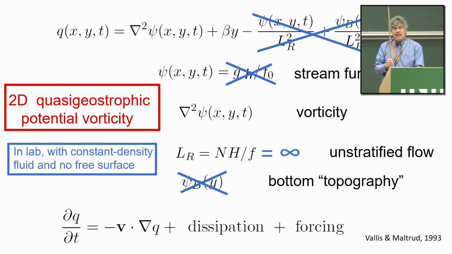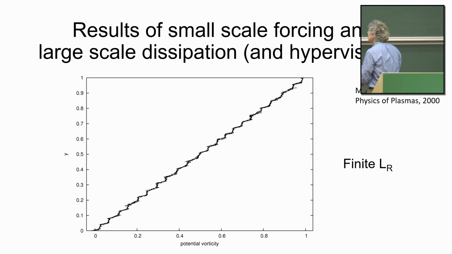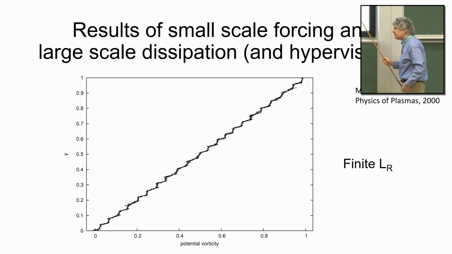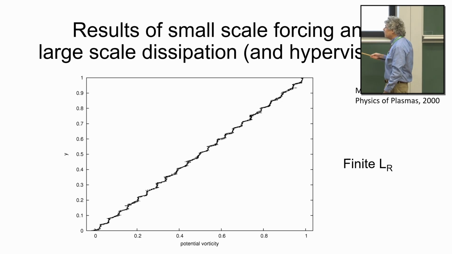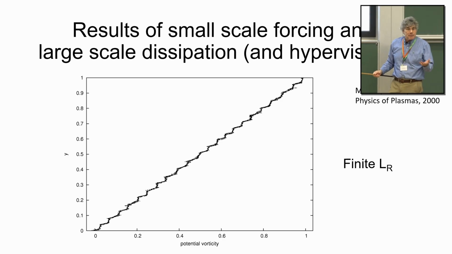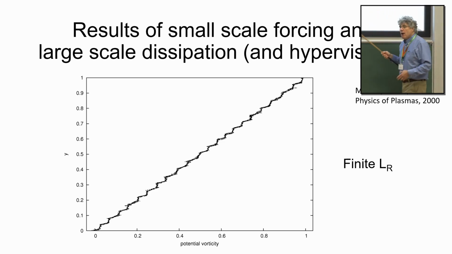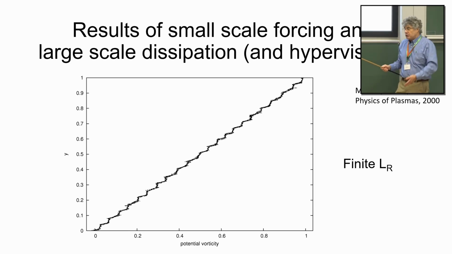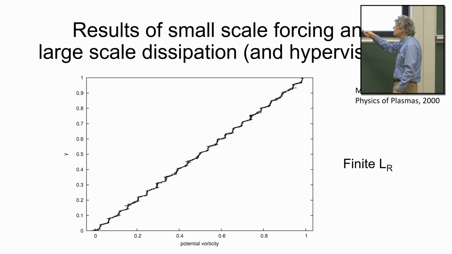The more relevant one to Jupiter is a finite deformation radius, and they actually have very different physics for producing zonal flows. So here is a result. There was a kind of a review on this that we did in 2000. Here is the potential vorticity as a function of y or latitude. If we just had no flow at all, but just the beta plane, then the potential vorticity would just be beta y, and this would be a straight line over here. But the influence of the flow doing its thing tends to want to make this into a staircase where there are kind of risers and steps going out.